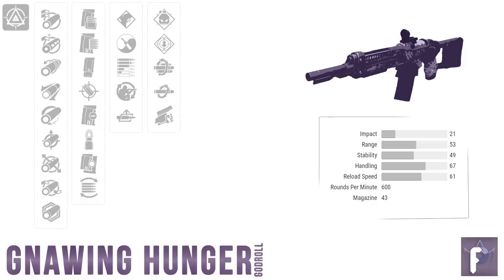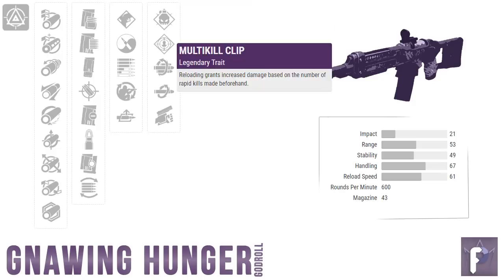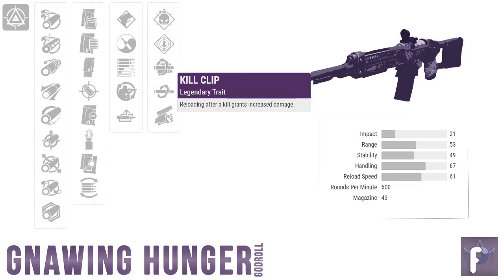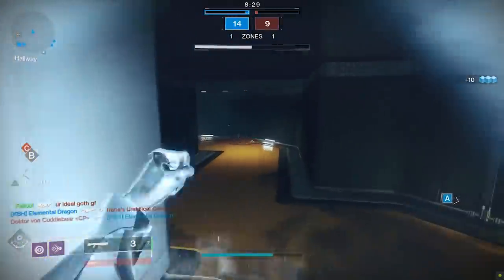For PvP, any of these perks would be great, but I recommend some higher than others. Demolitionist is underrated if you're running a grenade-heavy build — skip grenade hunters, handheld supernova warlocks, whatever — Demo is your best friend. For the rest of us who like to power up your gun and carve through people, Kill Clip and Multi-Kill Clip are champions of PvP. My personal PvP winner is Kill Clip — mainly because I play mostly Trials, and with three enemies on the field you'll probably get more value out of it. In 6v6 with more targets, Multi-Kill Clip might be better. The fact that so many good perks can drop in column 4, and you can get two of them, means it's really hard to go wrong.